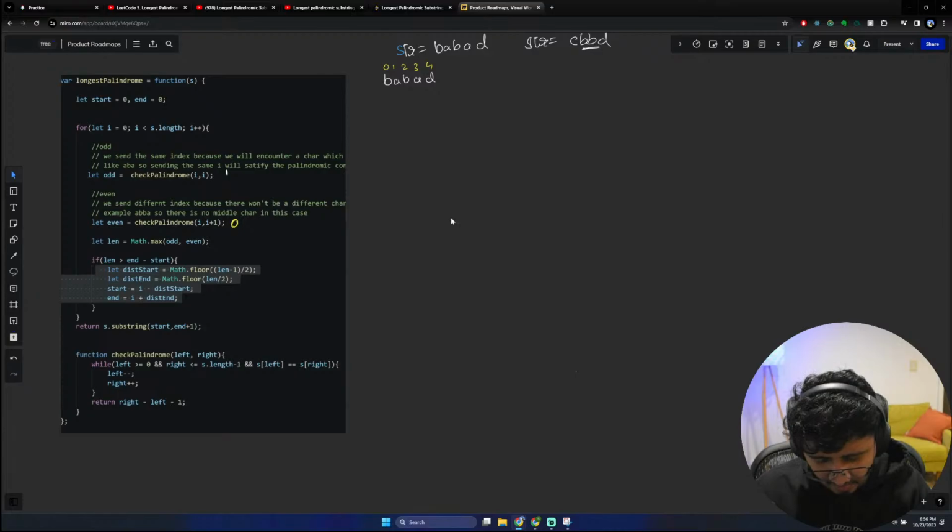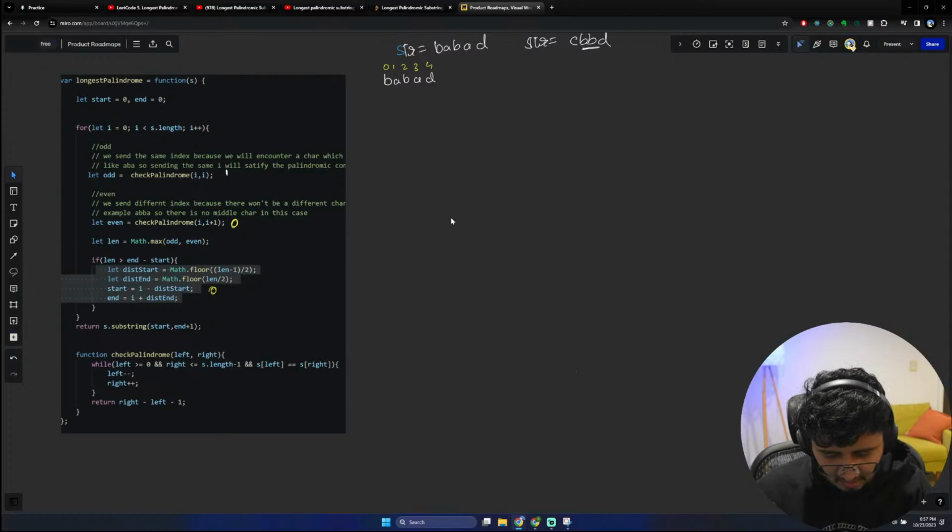So yeah, this distance length minus 1 by 2. So 0 divided by 2 is 0. 1 divided by 2 is again 0. So I minus distance, I would be still 0 at this stage.